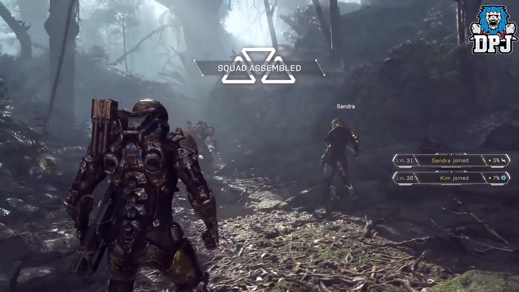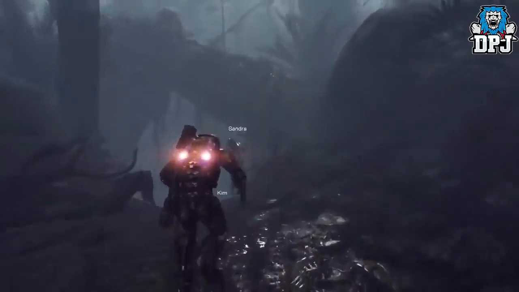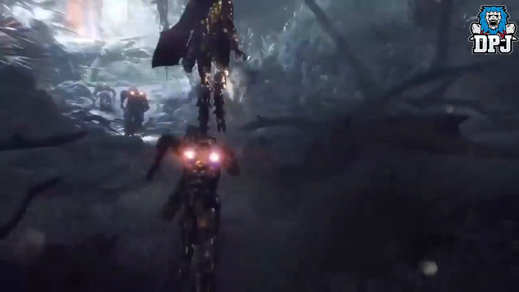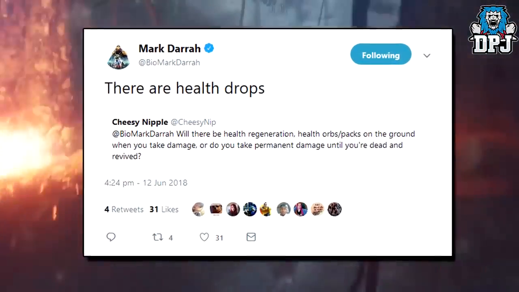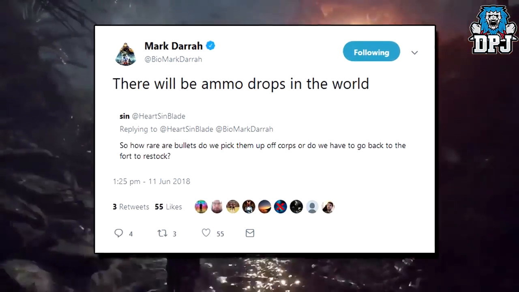Also, as I have mentioned in the previous video, outside of Fort Tarsus is a dangerous place. Taking damage from enemies will obviously happen. So your health, how does it work? Well, it doesn't regen, but enemies do drop health bricks. Also, the same works with ammo for your weapons. Enemies will drop ammo packs.